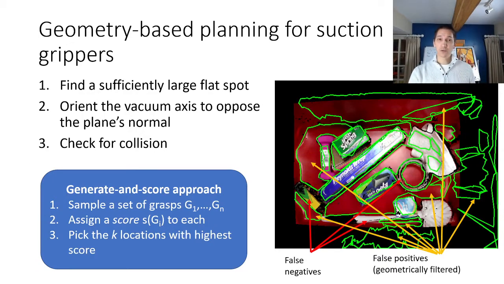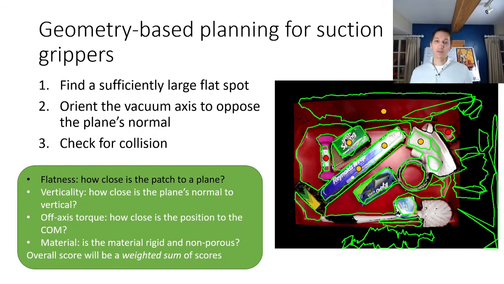Now, what goes into these scores? Well, for a suction gripper, there's a lot of different things that we need to take care of and think about. So for example, how flat is that region? If there's a region that's highly curved, we oftentimes don't want to grab it, such as this pink barbell that's over here on the left side of this image. It's highly curved and probably hard to actually grasp. Also, this corner over here of the bin, it's also curved and probably unlikely to yield nice suction between the suction cup and the surface.